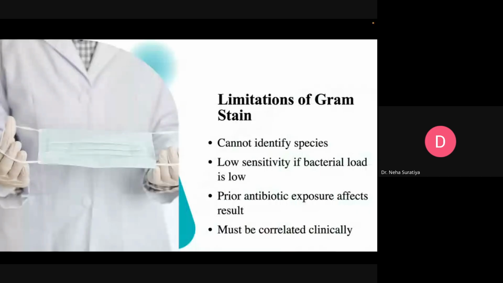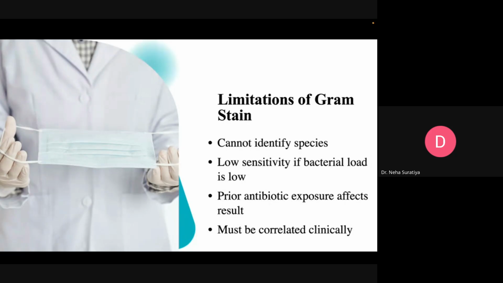What are the limitations of gram stain? Let's understand. So, up to now, we discussed how useful the gram stain is. But as a clinical pharmacist and future pharmacist, we must understand its limitations as well. Okay. So, first limitation, gram stain cannot identify the exact organism. It can give you an idea, it can give you direction, but the exact organism it cannot find.